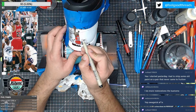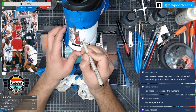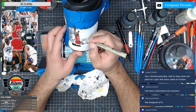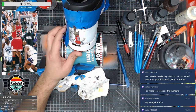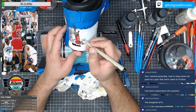I'm looking at the actual picture that's on your guys' screen. So if this isn't perfect, it's just because my reference picture is a little difficult to see. But the idea of it is just to start to develop the picture that's around Jordan. So it looks like the backboards and the pole is around here somewhere. Let me see if I can get a... I almost need to get a closer picture, guys. So give me a sec. I've got a second laptop here where I can actually get some clarity if I have a question about something. All right, that's better. So I'm looking at the NBA logo. And then this guy here.